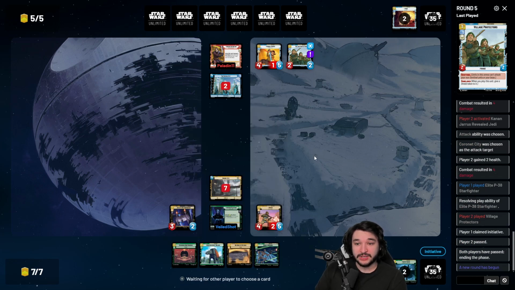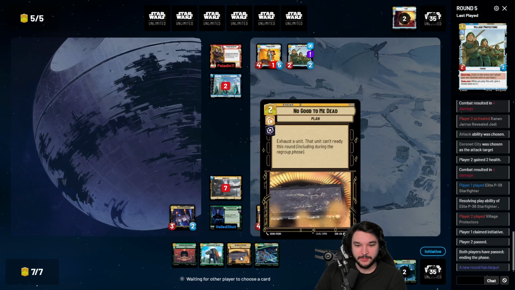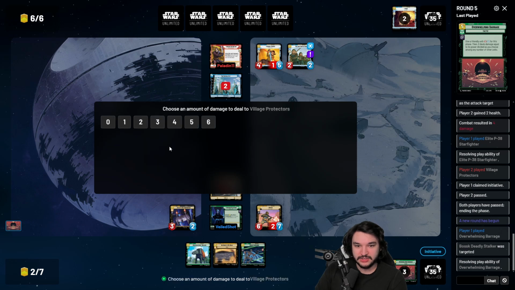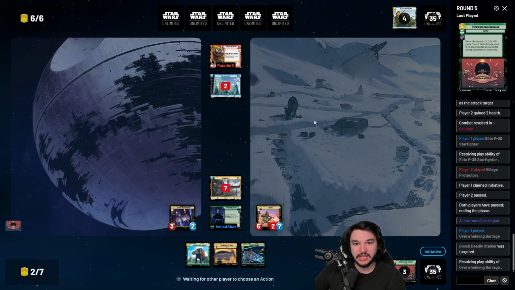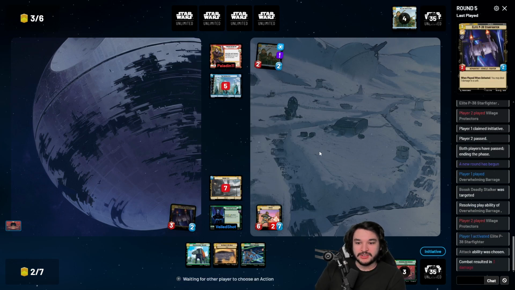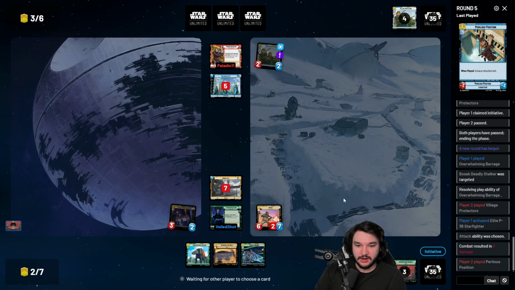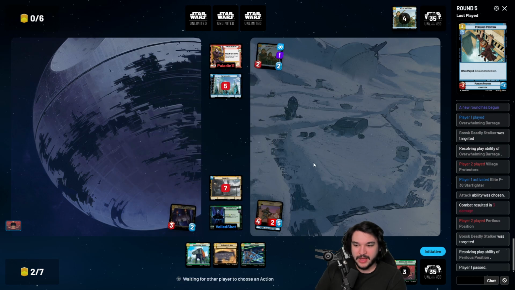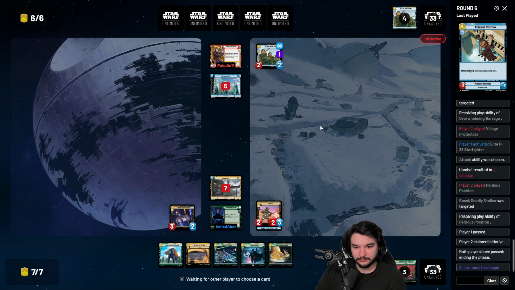And let's resource this Poggle again. So now we're in a great spot because what we can do is Overwhelming Barrage away their 2 units. Anakin can come down, but then we will also have No Good to Me Dead to exhaust him. So we're just going to go ahead and hit these 2 units. We can do 1 to Village Protectors, 5 to this unit, and then 2 damage to Village Protectors, just killing off their entire board, essentially. And now, I mean, they don't really have that many options, because what can happen is they can Perilous Position away, potentially the Village Protectors. But I don't really know if that's what we care for. We're going to pass here just in case they have something to deploy Anakin. They're going to take initiative.